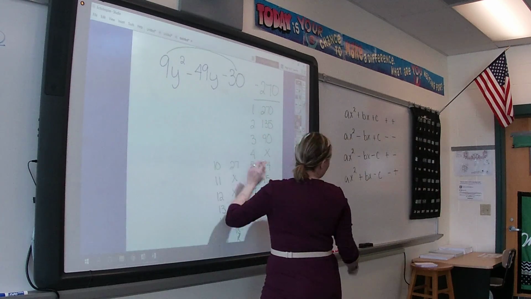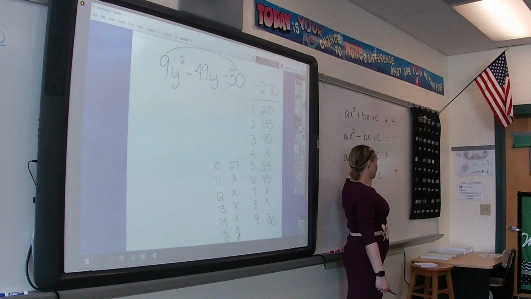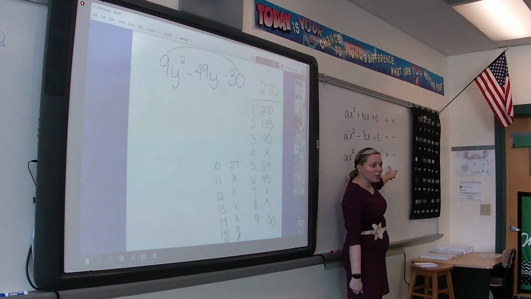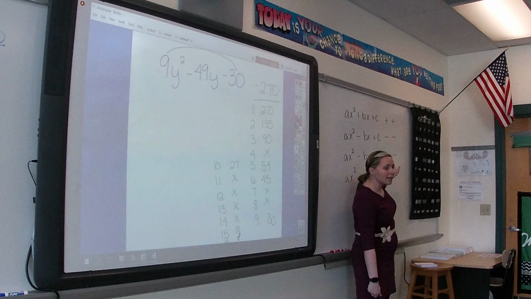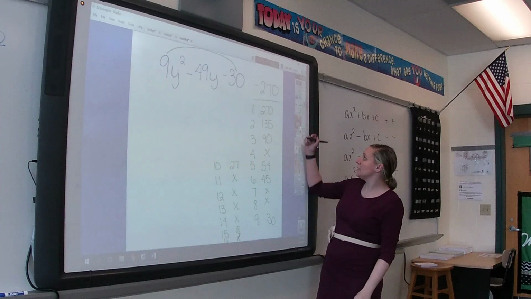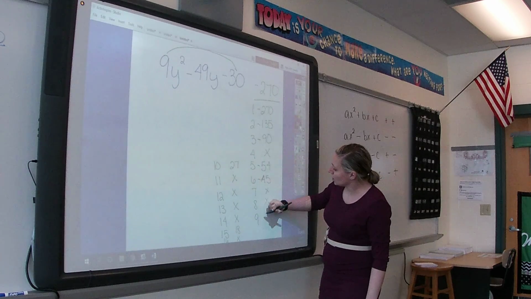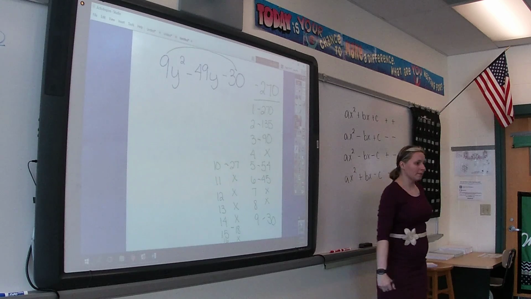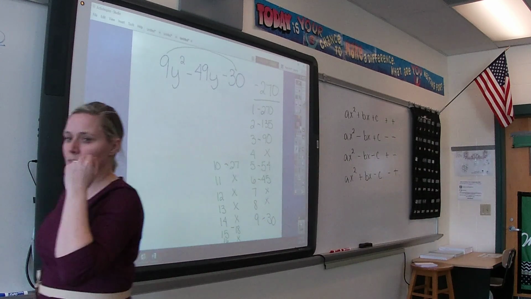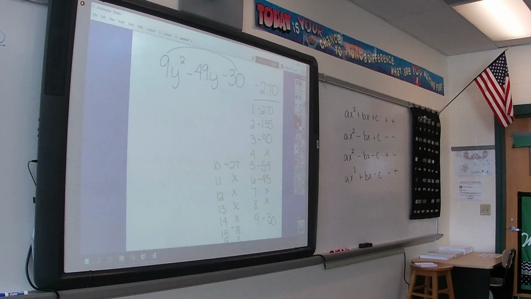Okay, so now we're going to look over here at our list. Right, we have subtraction and then subtraction. So subtraction and then subtraction. I'm listing these in the correct order. We want the left-hand column, the smaller number, to be positive, and the right-hand column, the larger number, to be negative. So we want our larger number to be negative. Which set do we want to pick?